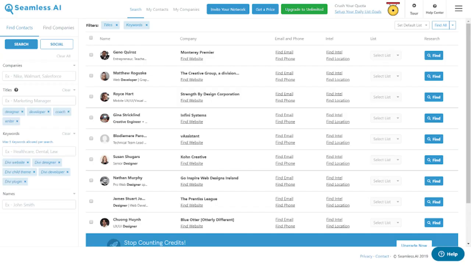There are a few others and we'll talk about them a little later, but high level, Seamless AI is a very simple tool to use. It is a Chrome extension that you can download and you can pull contact info off LinkedIn profiles, such as the email and phone number. The phone numbers can be a hit or miss, but the emails tend to be pretty accurate. And Seamless AI scrapes the internet for contact info through their AI technology, and they're always improving their algorithm. They might have had a merger, but there are always companies out there that provide this. Additionally, they have charts where you can find key contacts in their emails and phone numbers if they fit within your organization, including who their boss is.